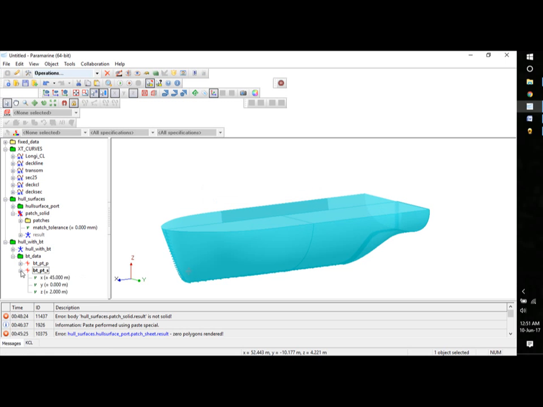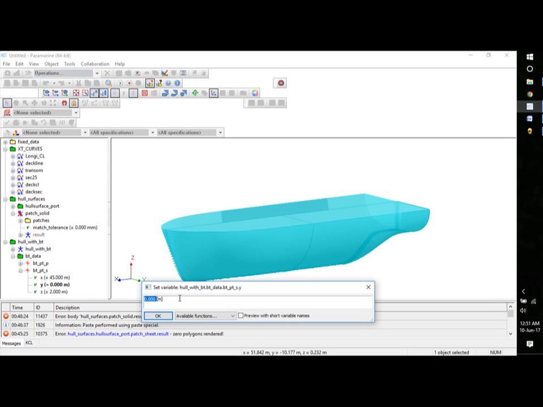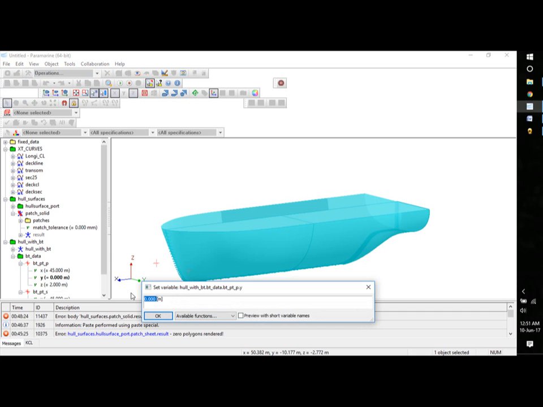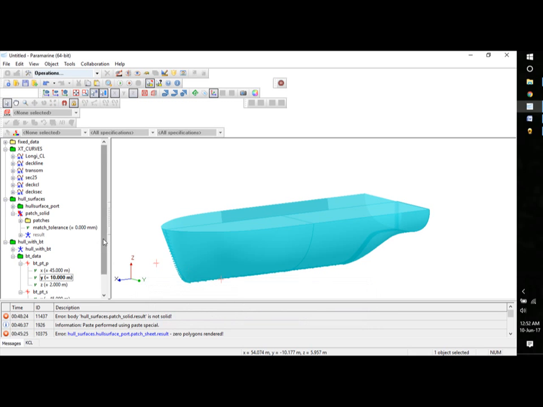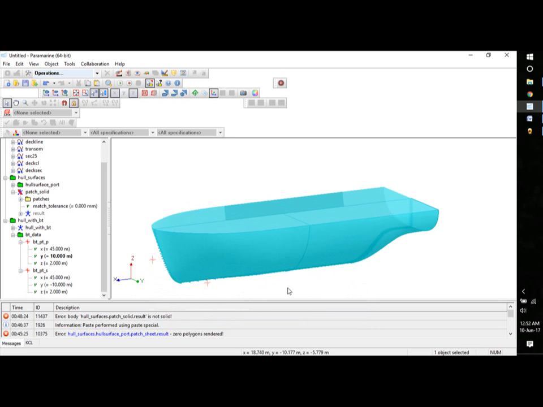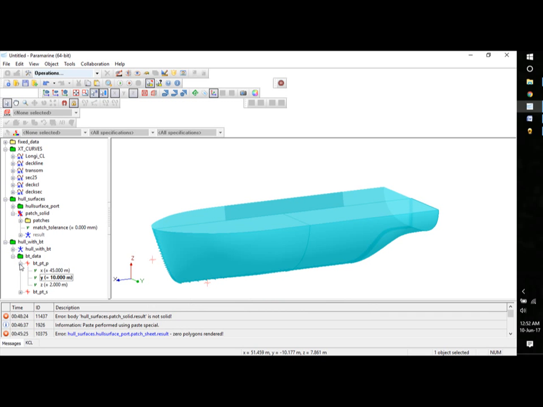Just remember to change the coordinate of y to -10. So at the port you will give y as 10 and at the starboard side you will give y as -10, and so you have these 2 points that define the end of the bow thruster tunnel.